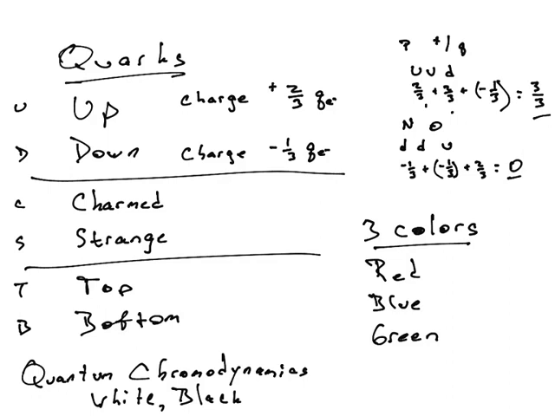Now, it doesn't matter which is red, which is blue, and which is green. So you can have, for instance, a proton, which is a red up, a blue up, and a green down. You can have a red up, blue up, and a green down. That's a proton. You have another one, which is a blue up, a green up, and a red down. That's also a proton, and there's no difference between them. We have no way of telling the difference between these two protons. They're identical in every way. But it must be that you have a red, a blue, and a green. Which is which doesn't matter at all.